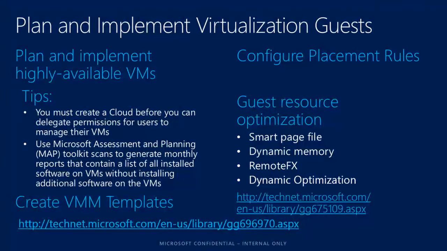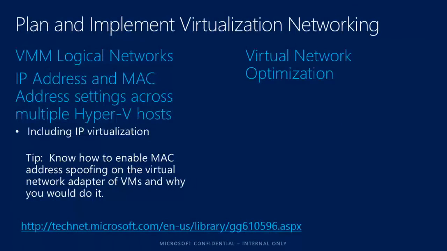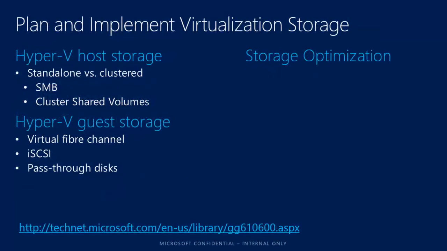Creating VMM templates, placement rules, some of the guest resource improvements and additions, dynamic memory, smart page file, dynamic optimization with the aggressiveness level setting again. Virtualization networking, so VMM logical networks, including IP virtualization. The tip here is know how to enable MAC address spoofing on the virtual network adapters of VMs and why you would do that, when and why for MAC address spoofing. Know that.